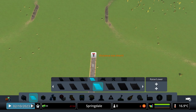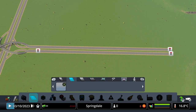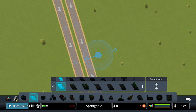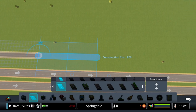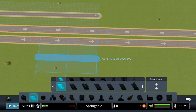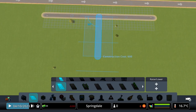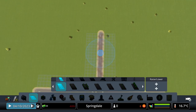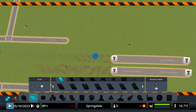To start off with, you want to extend your highway entrance right out. Then you wanna find your center point and start a road four units from it, going 20 units each way. Then off the center point of both of those roads, have a road coming back 20 units. Then we're gonna delete all the highway back, just leaving the end bits.